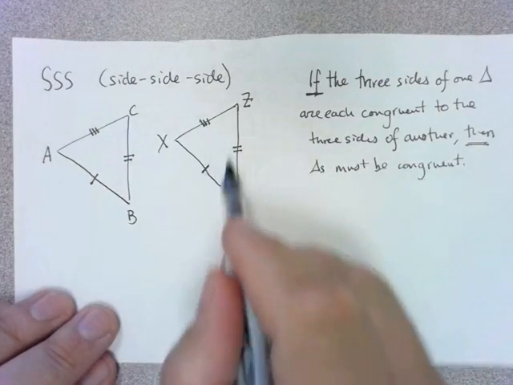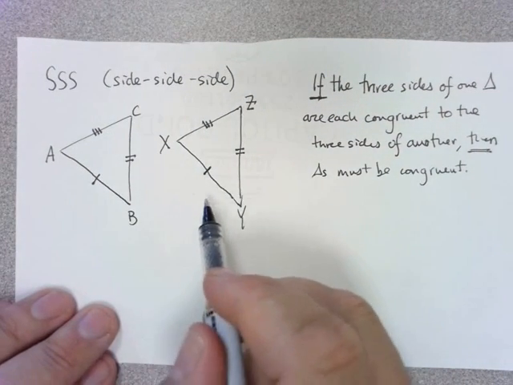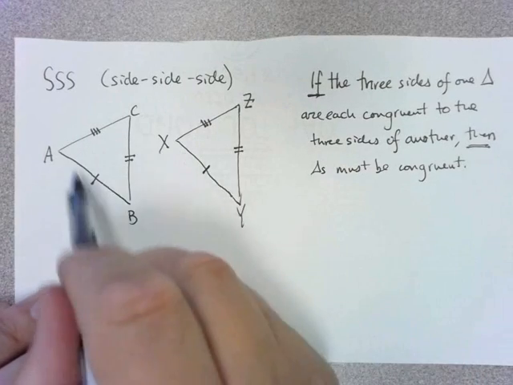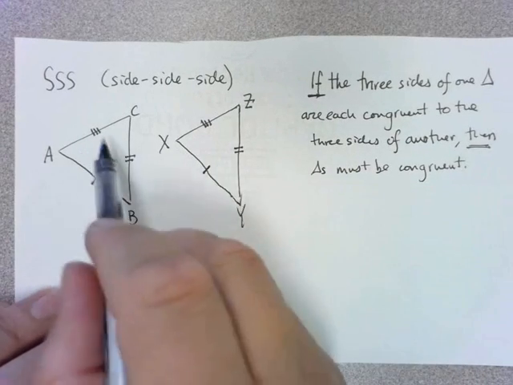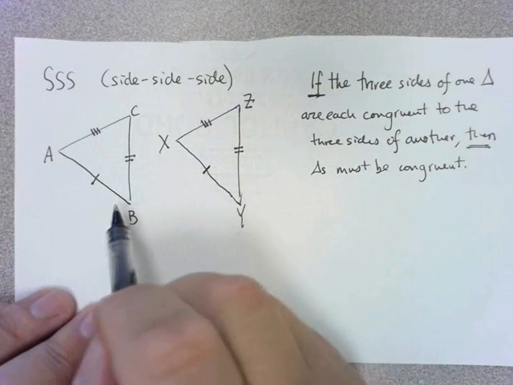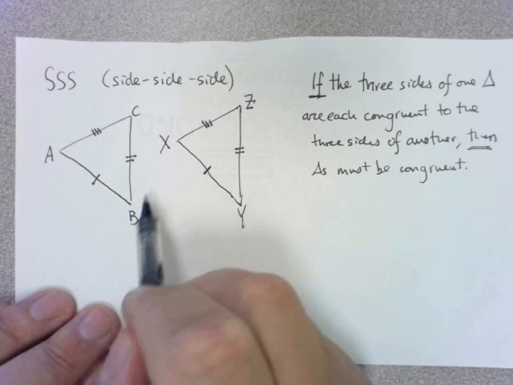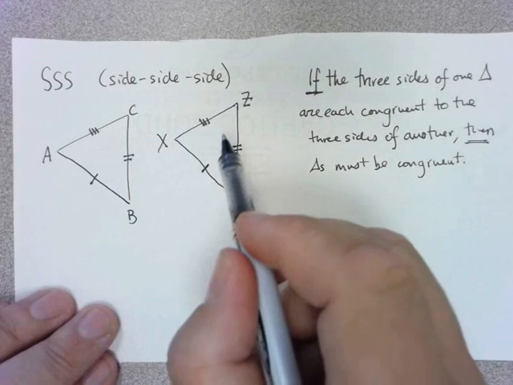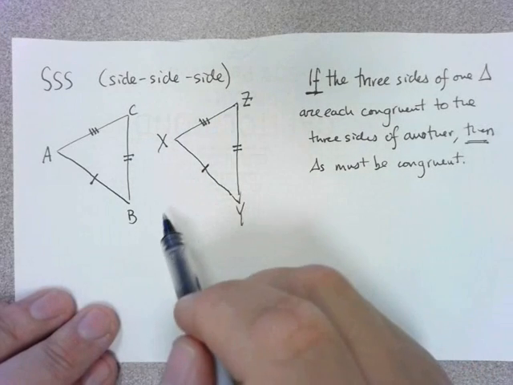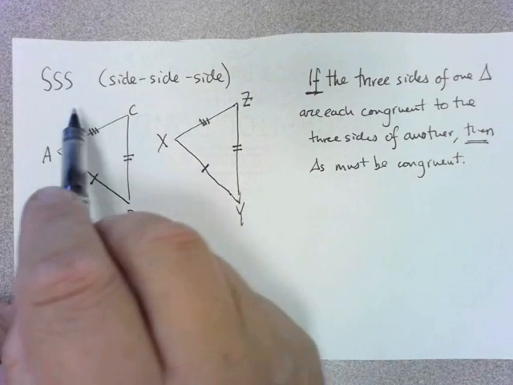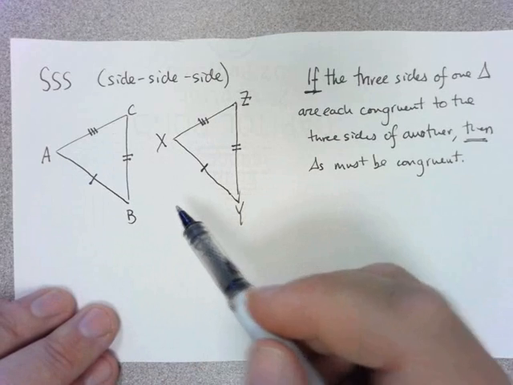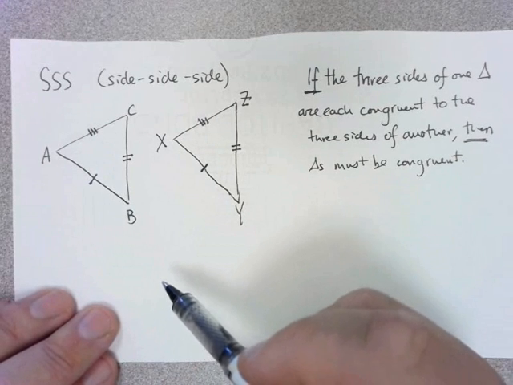And this information would be enough to guarantee that this triangle is actually exactly the same as this one. Not only are all its sides the same, but all of its angles are the same, its area is the same, everything about these triangles that we could measure is the same, except maybe their position or something like that. I could lay this triangle directly on top of that one and all the angles and all the sides would match. Just by knowing that all three sides match, that guarantees the triangles have exactly the same shape and exactly the same size. It guarantees that they are congruent triangles.